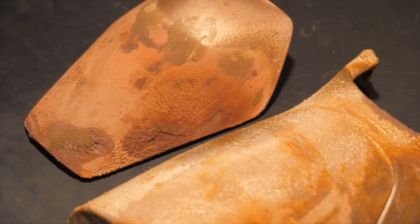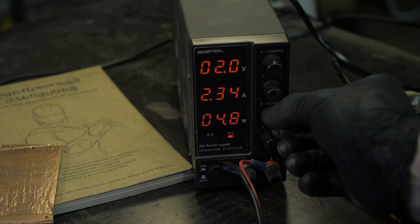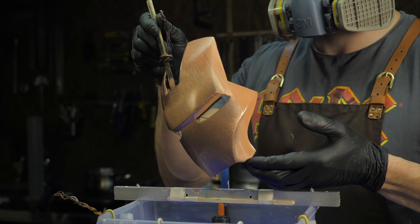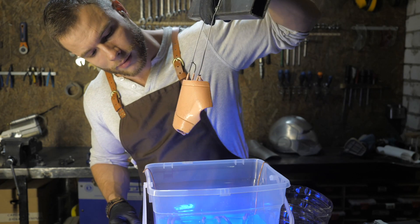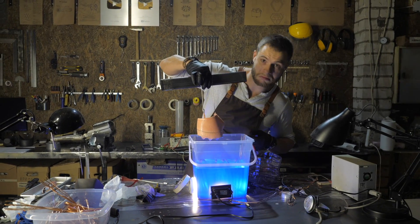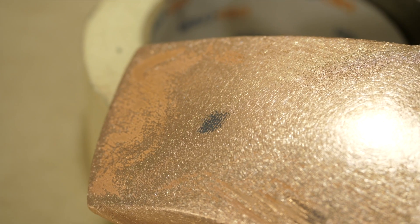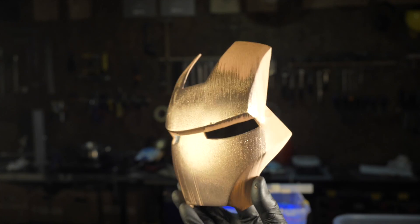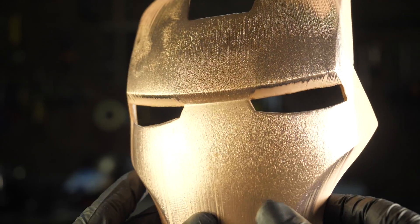Do not pull out the pot for more than a few seconds until the reaction is complete, as the copper layer instantly oxidizes in air, creating whitish inclusions inside the copper. When the whole pot or 90% of the area has already been covered with a reddish matte layer of copper, raise the current to 2A per square decimeter and observe how the layer begins to thicken, change texture, and become shiny. Check the pot every 30 minutes, especially during your first attempts, to understand how long it takes to cover and grow thickness. This pot with an area of 3 square decimeters was tightening for only 2 hours at 1A per square decimeter, and then gained the desired thickness over another 3 hours at 2A per square decimeter.